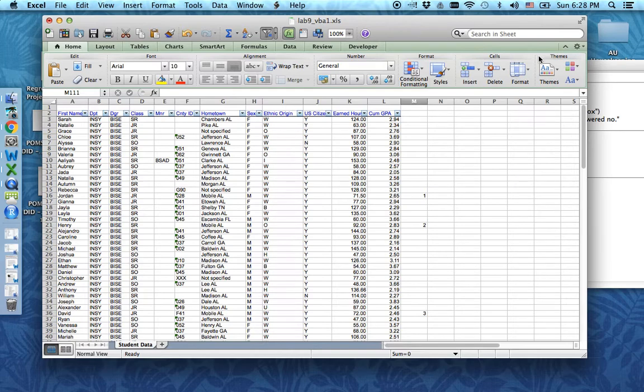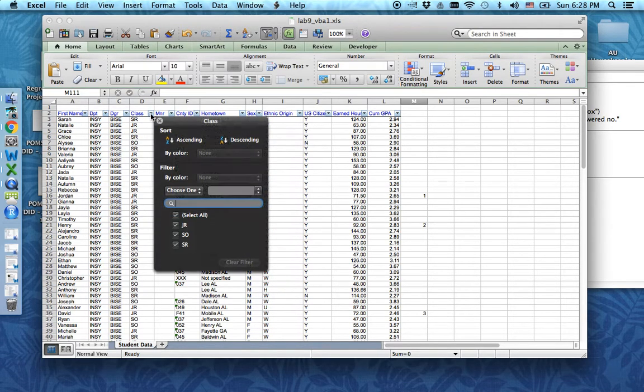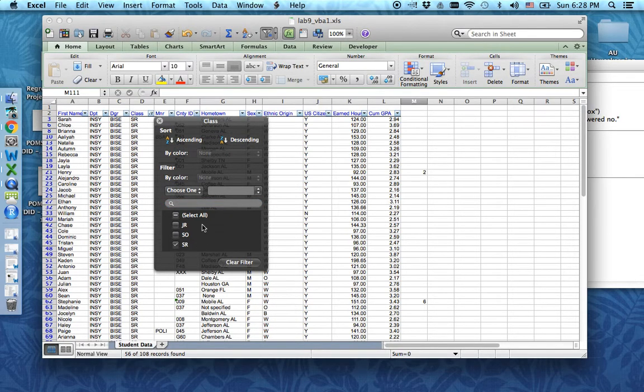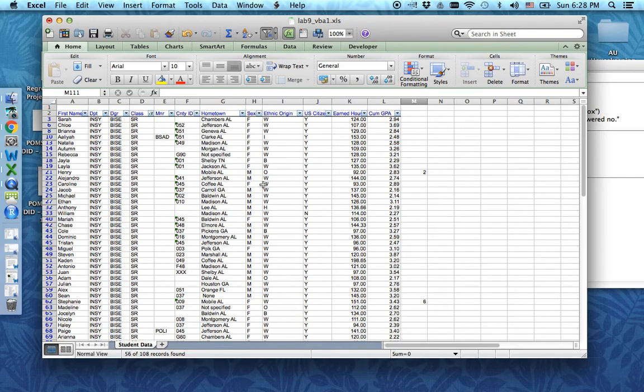So I'm only going to show another example right here. I think question D asks how many seniors made the dean's list, aka a cumulative GPA of 3.75 and higher. So first we want to know who is a senior. So we're going to not only use the filter function right here, but we are also going to sort their GPAs.